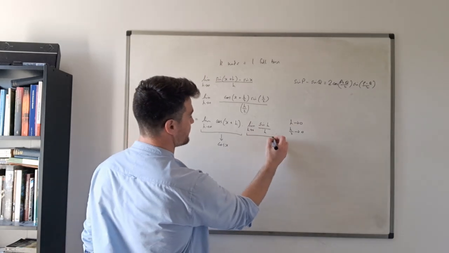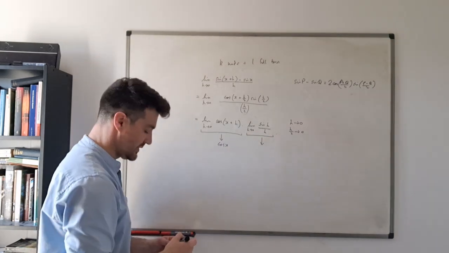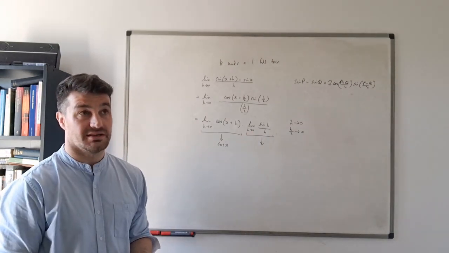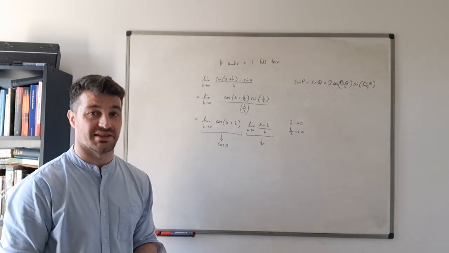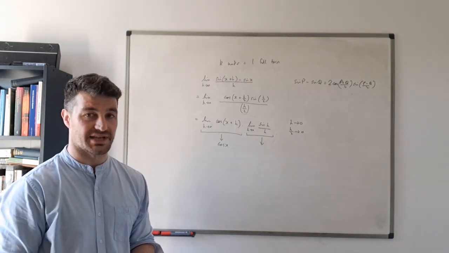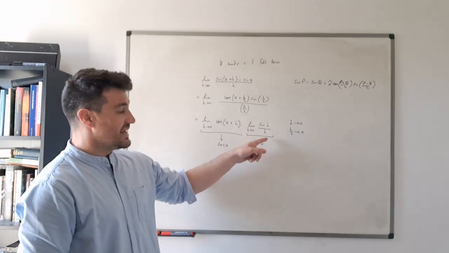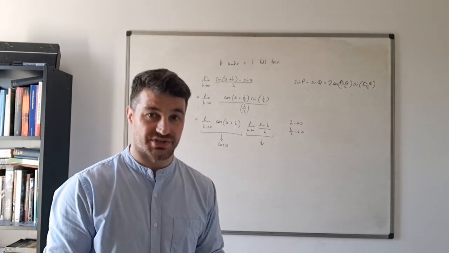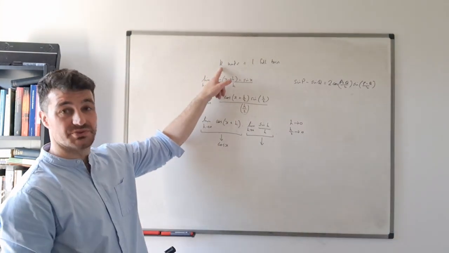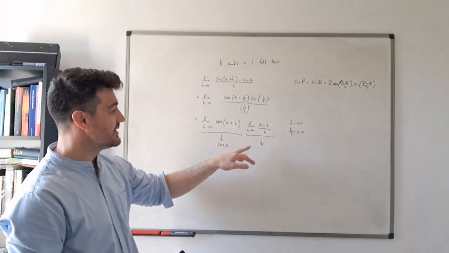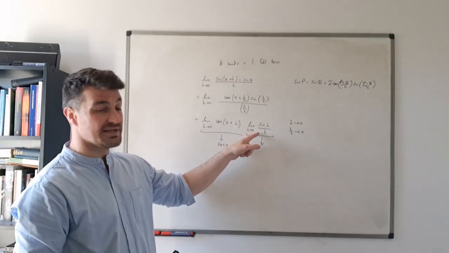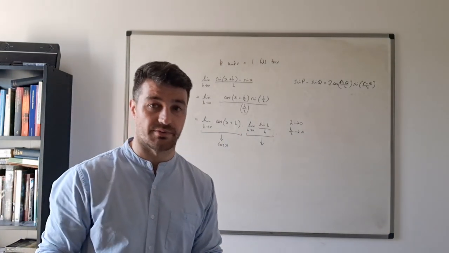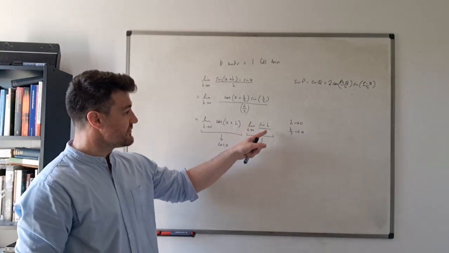But what about this limit? Now, I know what you're going to say. This limit's equal to 1. And yes, it is under certain circumstances. And that's what we're getting at in this video, potentially. This limit is not necessarily equal to 1. It's only equal to 1 under certain circumstances, for certain values of k, it turns out. For degrees, for example, this limit is not equal to 1. If we use degrees, this limit is not equal to 1. Far from it. So we need to investigate this limit.